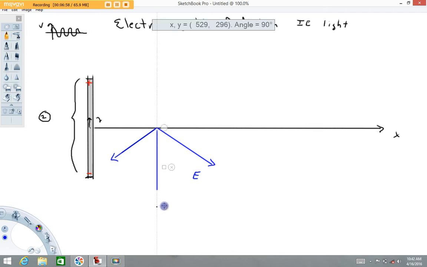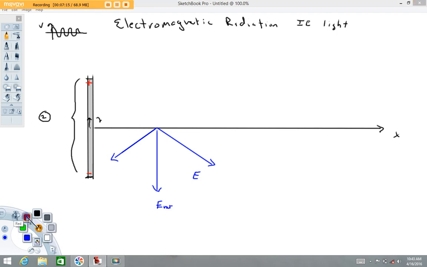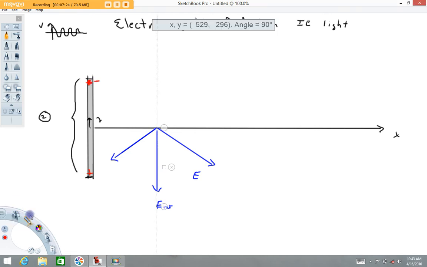And it's equal to the vector sum of the two. All right, so this is the electric field due to this guy. This is the electric field due to this guy. This is the important one right here, that the net electric field points down. Now, when we switch the charge configuration to plus, scribble that out, minus, the electric field vector reverses direction.